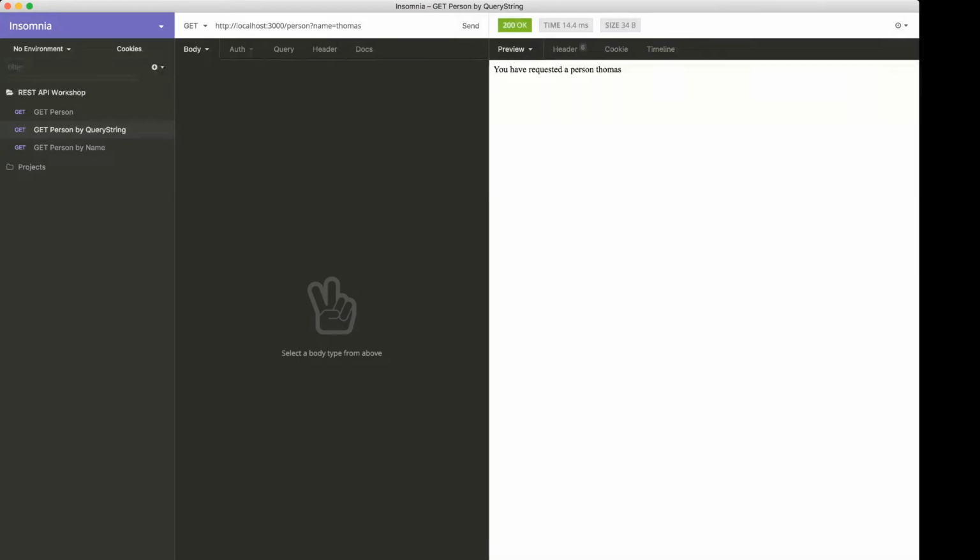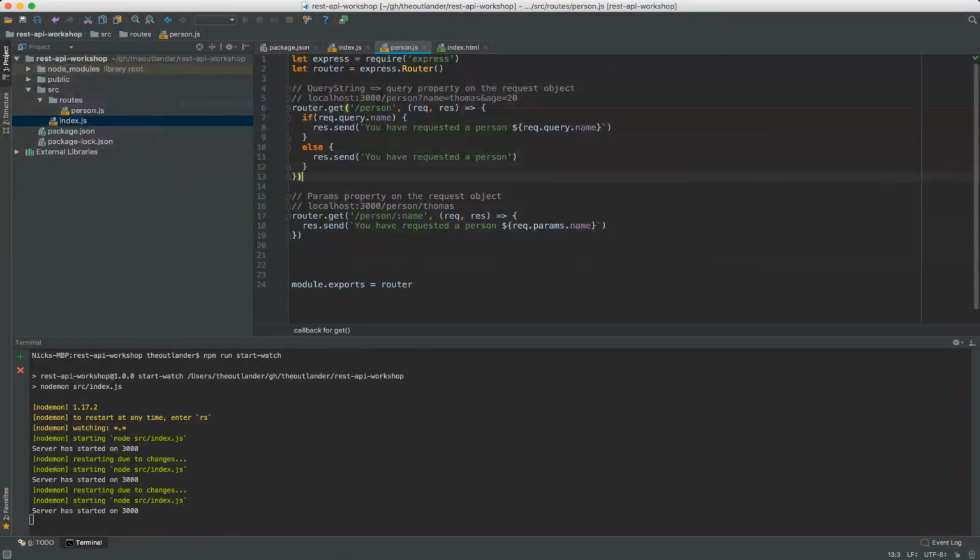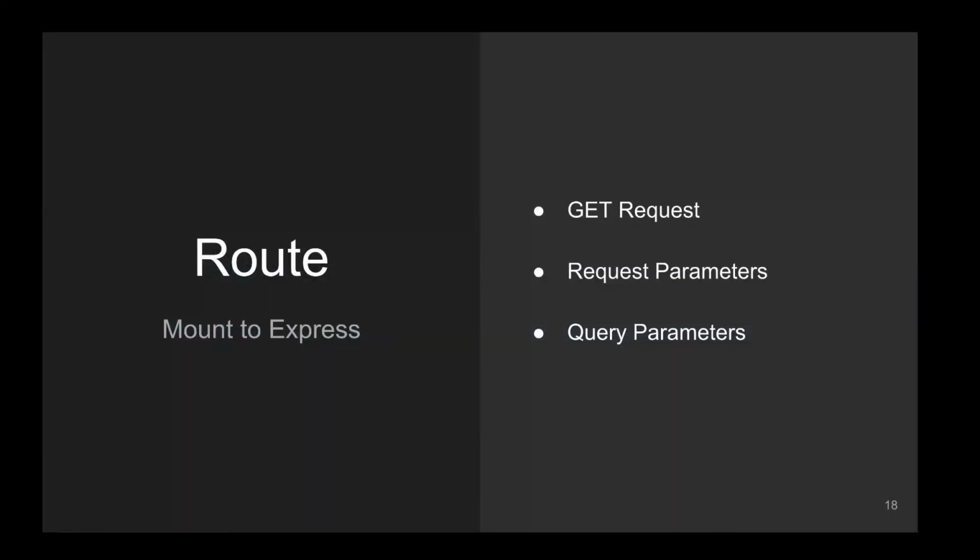So we have 2 ways of accomplishing the same thing, by query string and by params. I'm going to rename this just to make it clear: get person by params. All right. Hopefully this is clear enough so far.